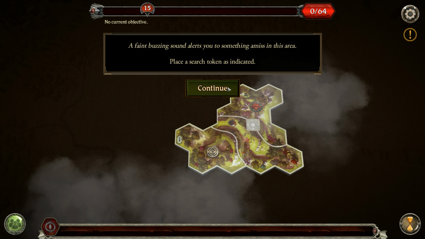A faint buzzing sound alerts you to something amiss in the area. Place a search token as indicated.